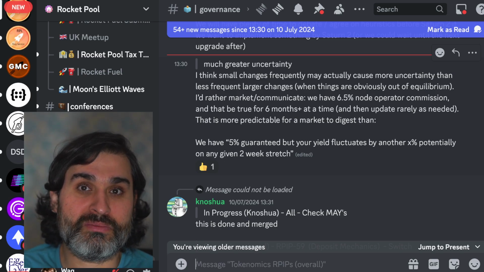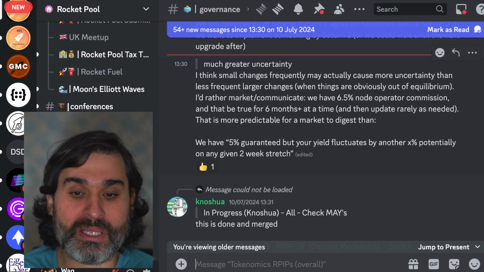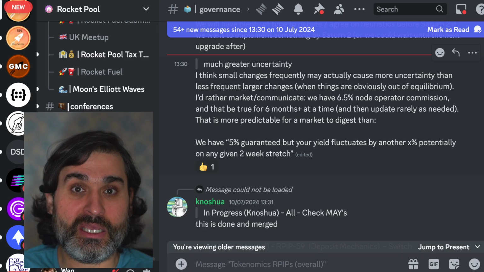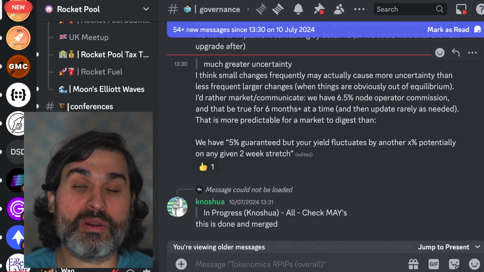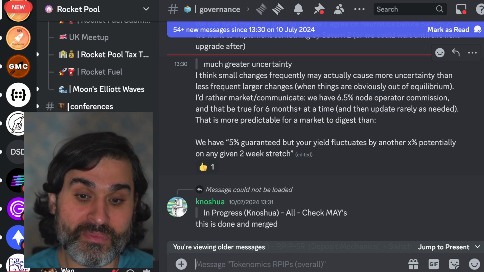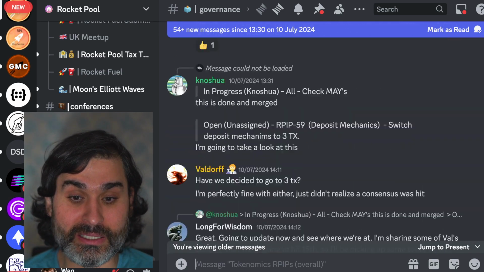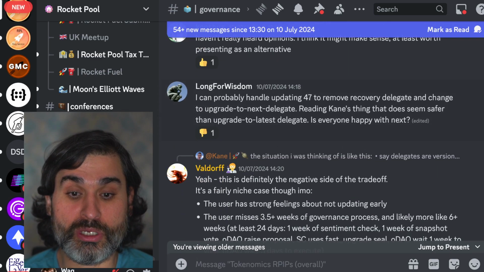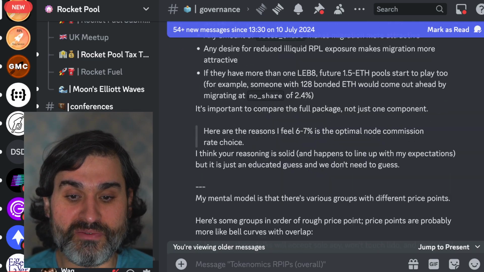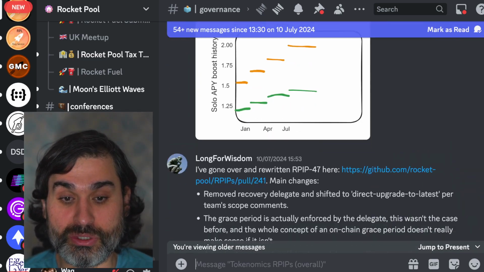I really wish they'd gotten involved in February when the ideas were still being formed, because I think a lot of their points might have made it in, or at least their thinking would have been shaped by what is happening with other discussions as well. But still, I'm glad that this is happening, and that there's some really good discussions taking place here. So like I said, I'm not going to get into the weeds of it, but it's really, really great, and you can definitely go and give this a read.